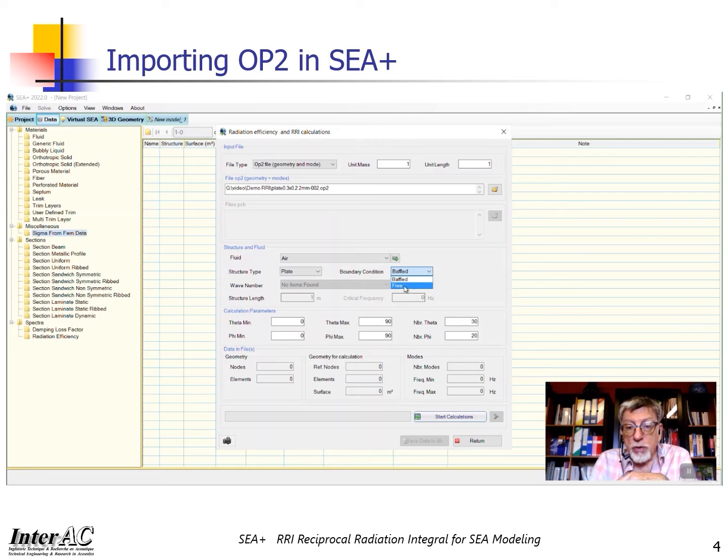Boundary condition, it's acoustic boundary condition. There's only two. Baffle, that means your plate is on a plane and on a square rectangle aperture, and all around it's a rigid wall. So the two faces of the plate cannot really interact. One is loaded and the other is radiating. When you are in free condition, that means your plate is suspended in the air, so the two faces of the plate can see the acoustics. So there is interaction between the two faces. They are taken into account through some simplified diffraction correction.